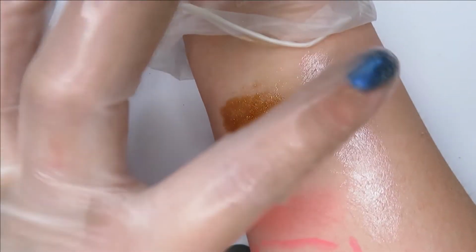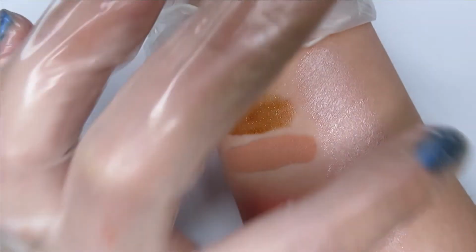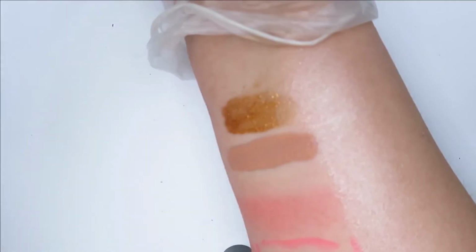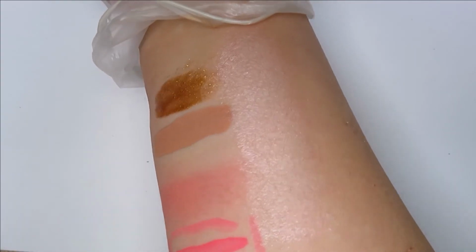Probably should really be doing this with my actual fingers and not the gloves. But my hands are so dry and so sore at the minute because I've been out busy doing all sorts, chopping down trees, moving lots of heavy things. I've been outside working for the last couple of weeks and my body is just not appreciating me at all at the minute. But trying my best to move my arm there.